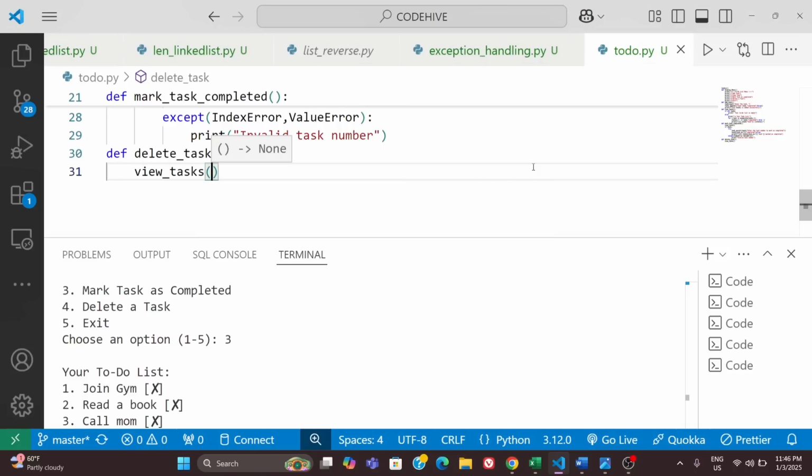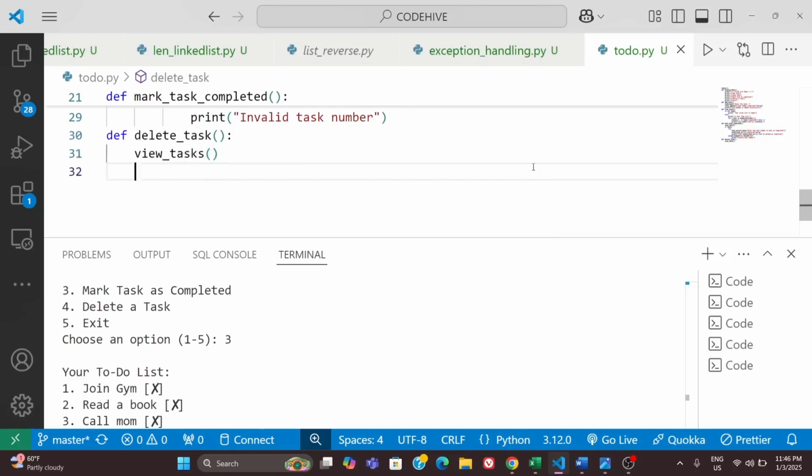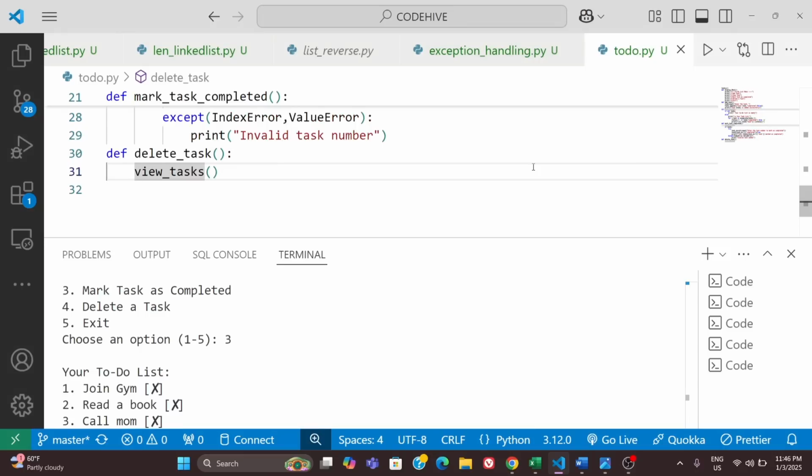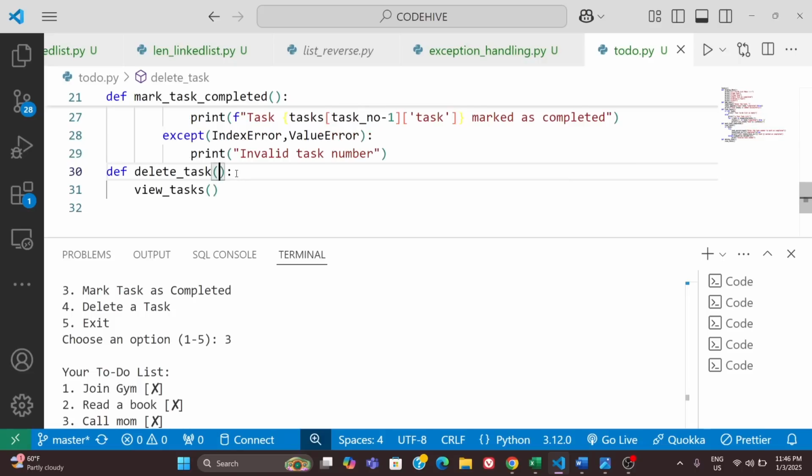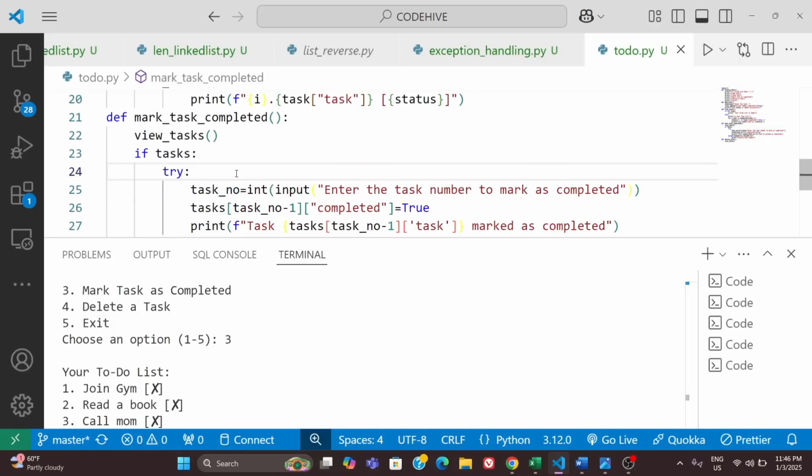So we will get a list of all the tasks we have. Then from that we can select a particular number. We can ask the user to enter the number which the user wants to remove. Here in this delete task, first we need to show all the tasks which are available, right? So for that we need to call the same view task before, right? Then we need to ask the task number from the user.